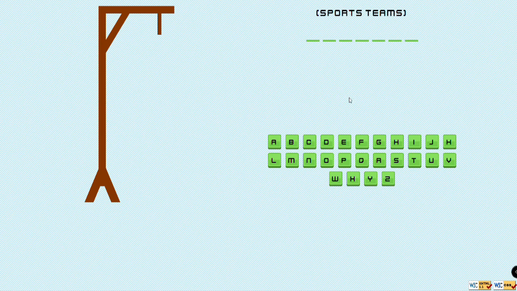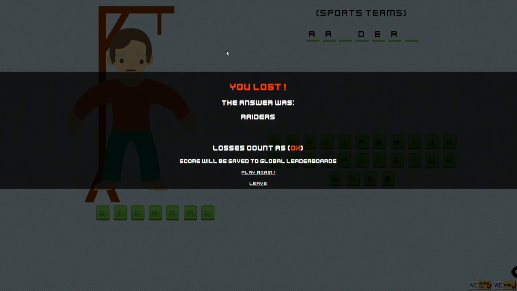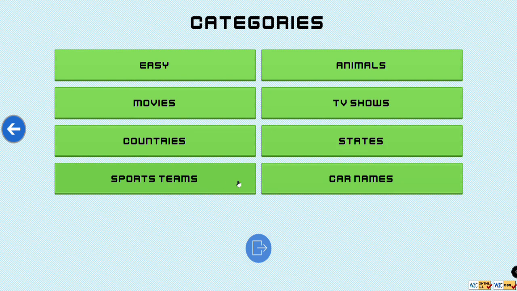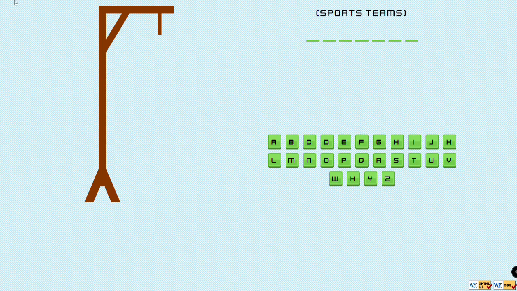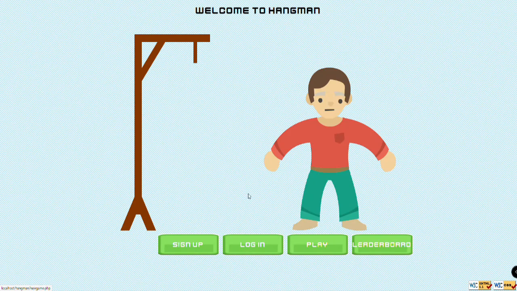So let's do a sports team one. I'm just going to try to get this one wrong here. Once I get it wrong, it's just going to give me a 0% here. And as you can see, we can just keep on going, and then we can click on sports team, click on back, TV shows. There are some categories that are super hard, and then there are some that are less difficult. So once I'm done, I can click on log out here, and then let's check on our leaderboard.